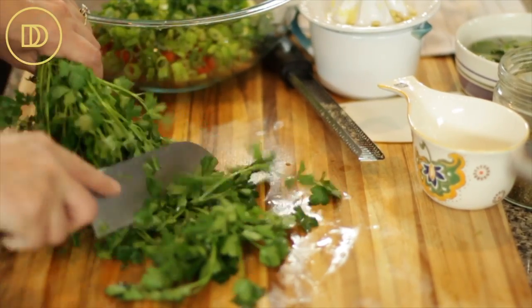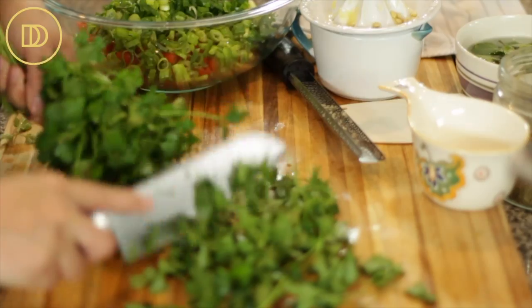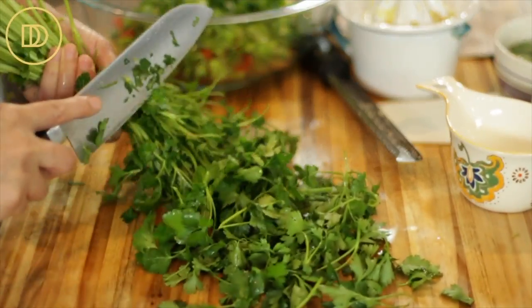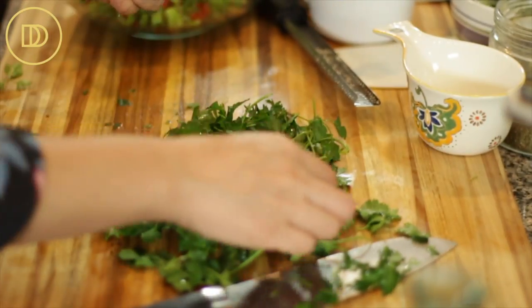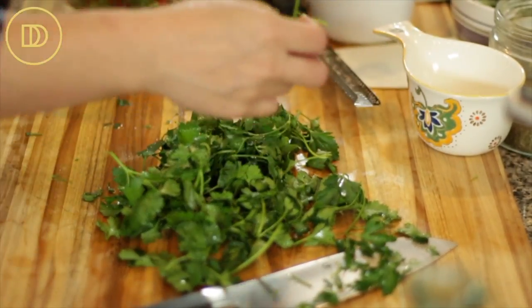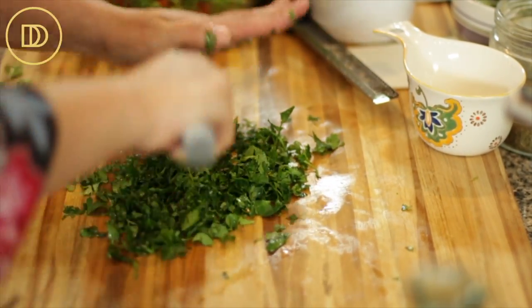Next, very finely chop the parsley. You can pick the parsley leaves one by one or just a bunch at a time with your fingers or hands. The way I like to do it is with a knife — I just kind of shave them off. If there are just a few pieces of stems in there, that's fine. I pick out all of the thick stems before I finely chop it.